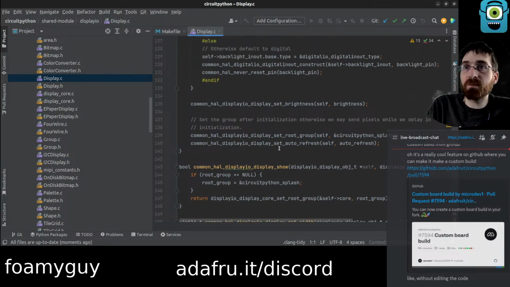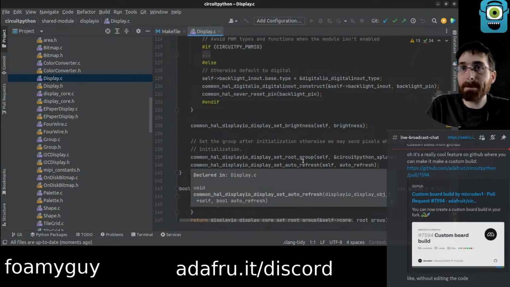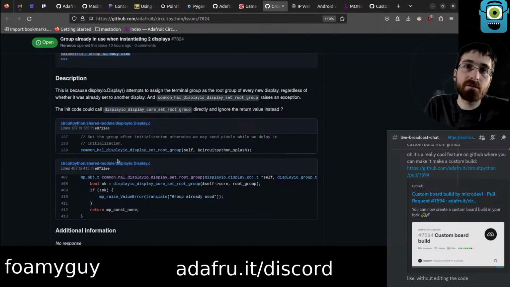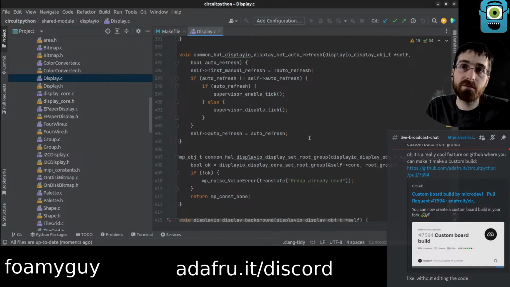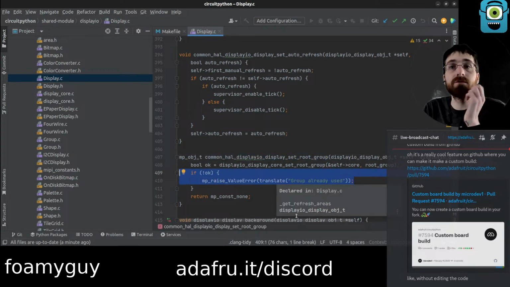Set the root group to splash, which then inside of here at 407 is where deeply it raises. Set the root group. If it was not okay, then we say already used.